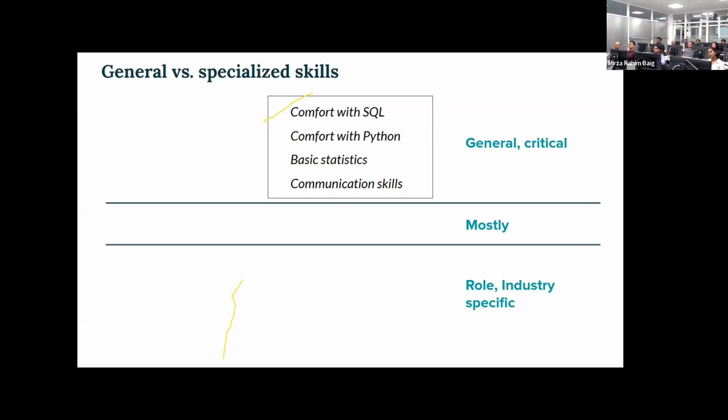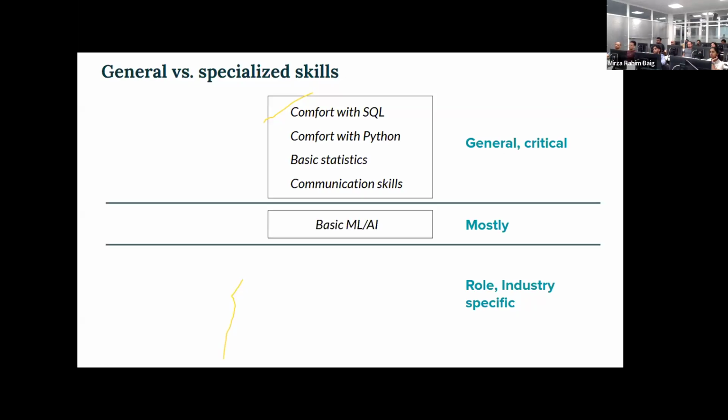First is this: comfort with SQL, comfort with Python, basic stats, and communication skills, right? And the comfort part, perhaps 5 years ago, meant knowing exactly how to write a loop in some weird way, but that bar is much lower now. Comfort essentially means, using AI tools or whatever, being able to write things and test that it does what you want it to do, that it is reliable. That's what we want. So this kind of stuff is basics now for anyone who wants to get into this. The bar is lower, but you now become more of a reasoner, a checker, right?